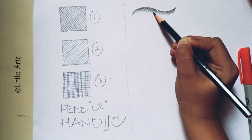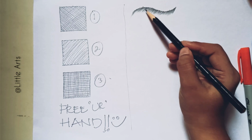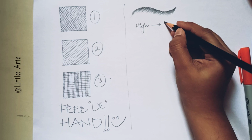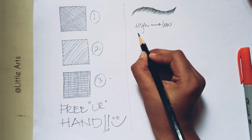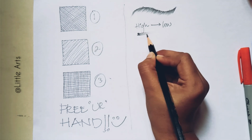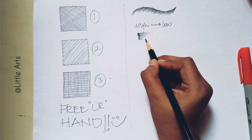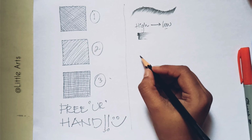See, if you keep shading, you'll understand how it actually works. From higher to lower, higher to lower. Yes, from high to low. That was a curved line. Now in the straight strokes, you just start from high to low, high to low. Yes, that's perfect. This you can just practice. Practice only will help you. Got it?